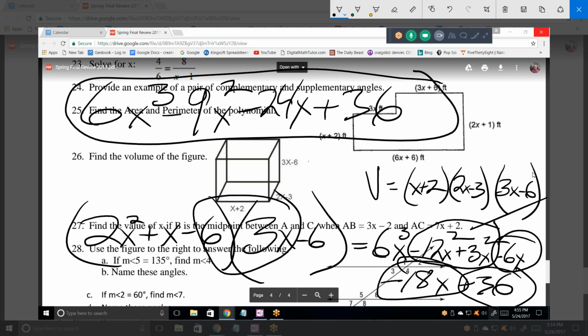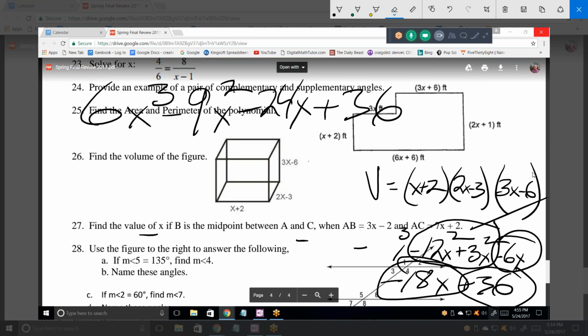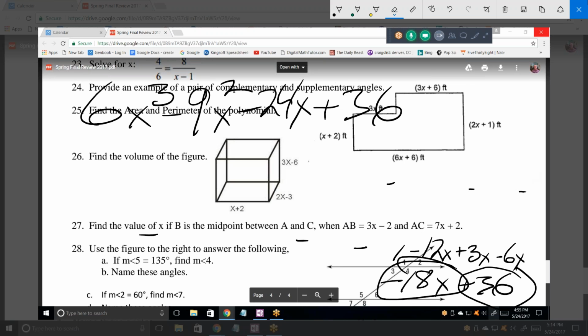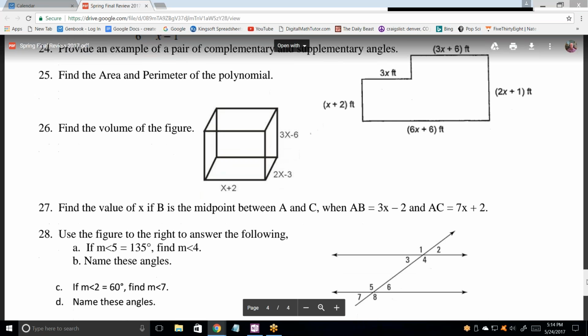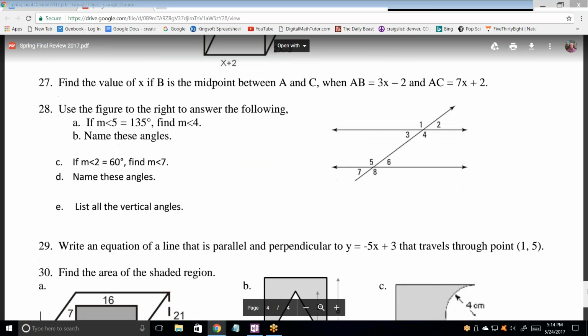Again, it's going to be a function of x. They didn't give us numbers, they gave us variables. So my answer has to be a variable. And since I know I'm going to multiply an x times an x times an x, I'm going to have at least a cubic as an answer. Yeah. And that's what I got, was a cubic. Alright. Alright, hold on, let me scroll down a little bit and bring up the next page.